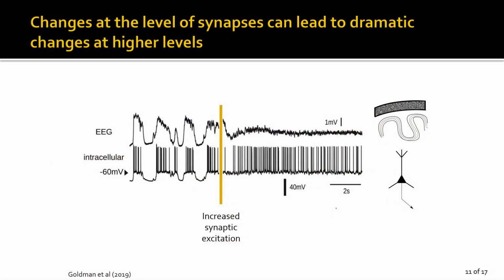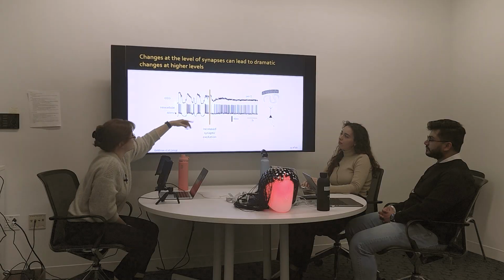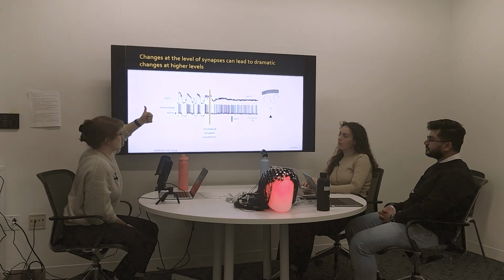And so here's just a simple example of slow waves where, I think this is cats who are anesthetized, okay? In the anesthetized cat, at the level of a single neuron, it's firing in these on and off states. So on, the neuron fires, off, it doesn't. And that's at the level of a single neuron.